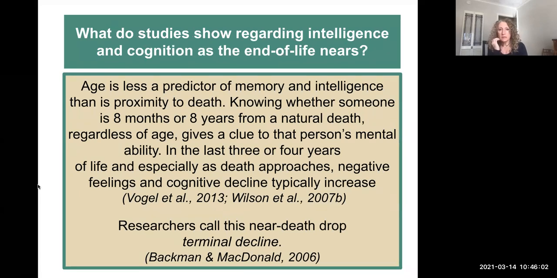All right, and looking at intelligence and cognition, negative feelings and cognitive decline typically increase. Okay, so let me see. I'm kind of reading back over this and going to summarize it. So when you know that death is imminent and that it's coming, you can certainly recognize that there are going to be cognitive changes, that there is going to be sadness, more negative feelings as it's approaching.